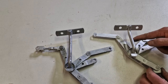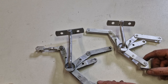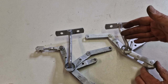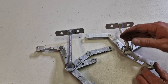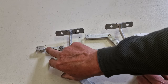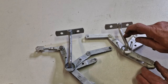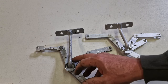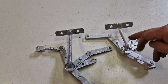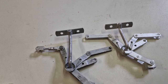Here, you did not have that. The only thing you had here is to adjust the wire for the handbrake lever, but nothing else. So this is an early one, and you need to have this for the early cars. This is a later one with the possibility to synchronize the pads. Important to know, hard to find, needless to say. This is more common, but be aware you have the right one on the car. Otherwise, you will have always pulled handbrakes on these when you mount them.